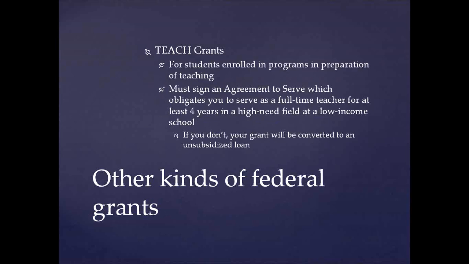Another popular kind of federal grant is the TEACH grant. Unlike the previously mentioned federal grants, TEACH grants are specific to the program rather than specific to student need. And these come with a much more involved set of requirements and obligations. Students applying for a TEACH grant must be enrolled in programs which prepare them for teaching, and they have to maintain a GPA of at least 3.25.